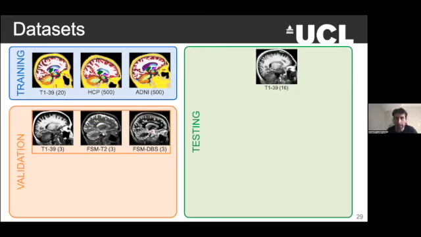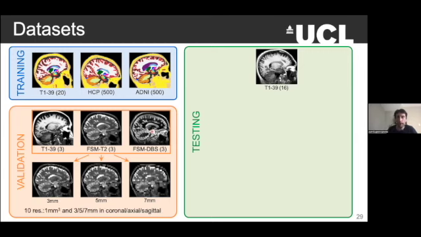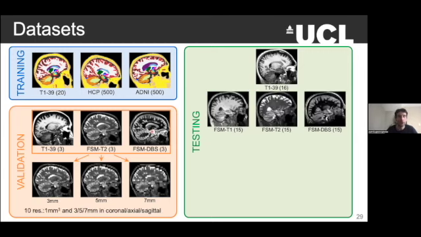And then we also take these and generate low resolution versions just to have a bit of diversity in slice spacing and thickness. And at this time, what we do is use a bunch of cases from this FSM dataset. So you have T1s, T2s, and DBS. We also have this T1 mix sequence, which we took 1,000 of.